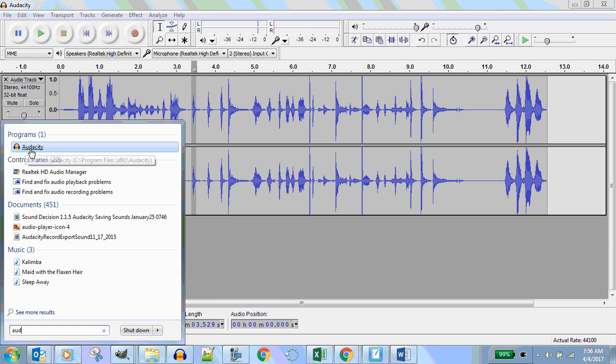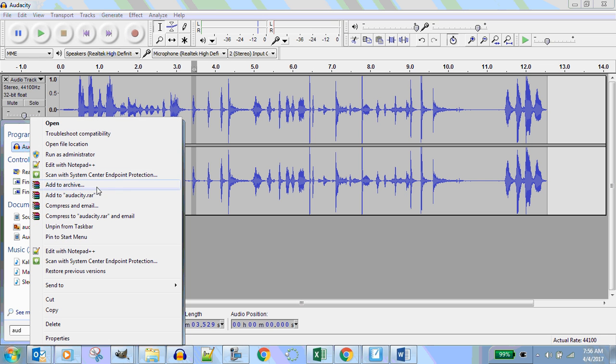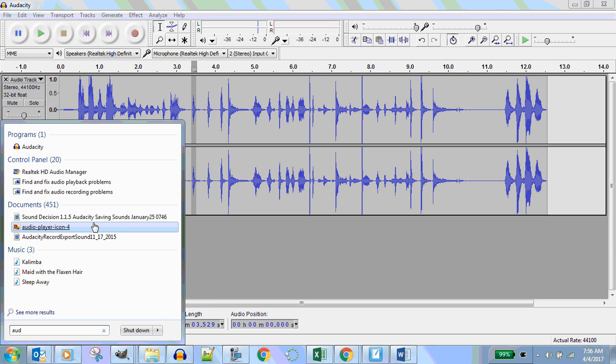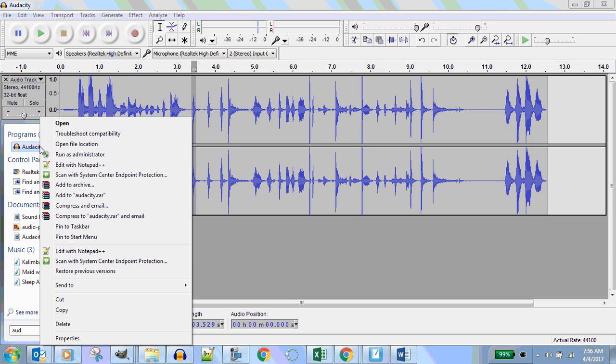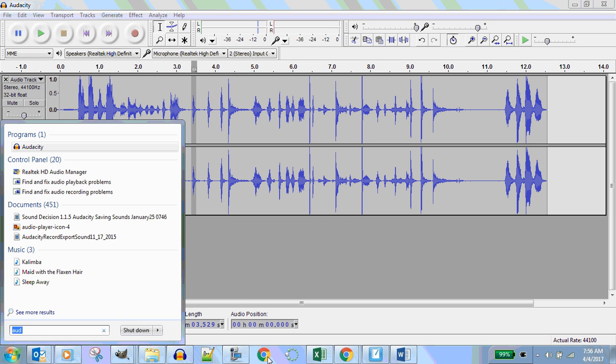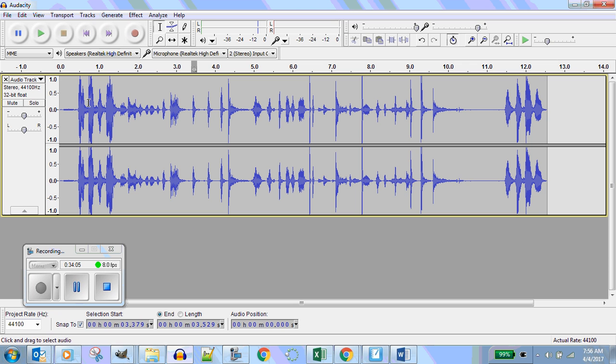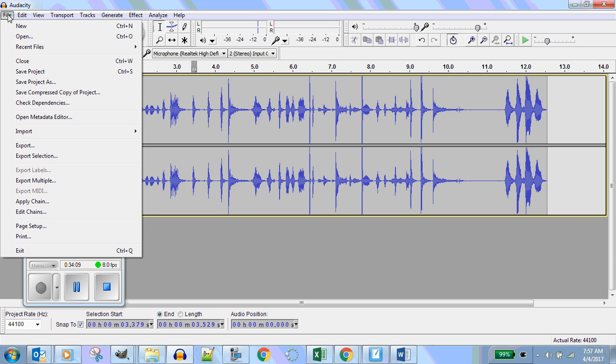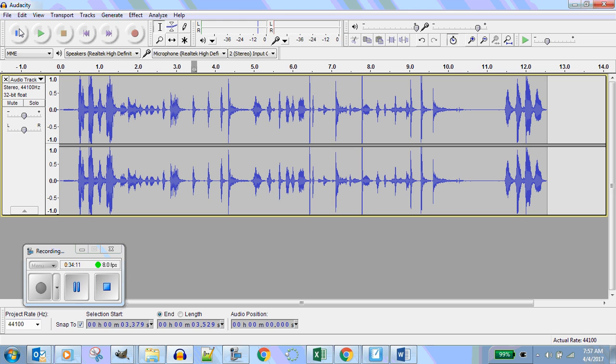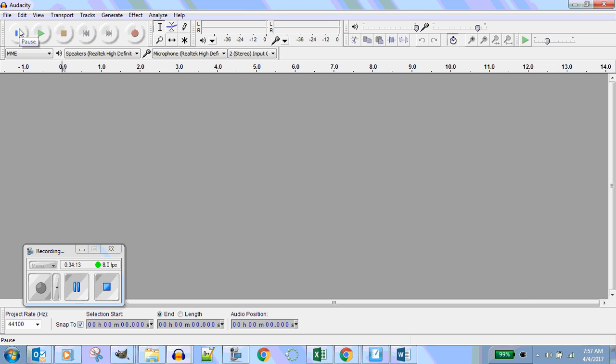If I hit right-click, it's going to say unpin from taskbar because it's already pinned. But then if I would go here again, I could say pin it to my taskbar, and it's going to throw it down in here. So this is Audacity. I'm going to hit File, File New. Nine minutes left. Plenty of time to do this. It only takes three seconds.